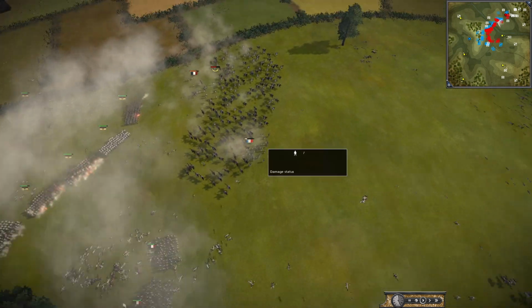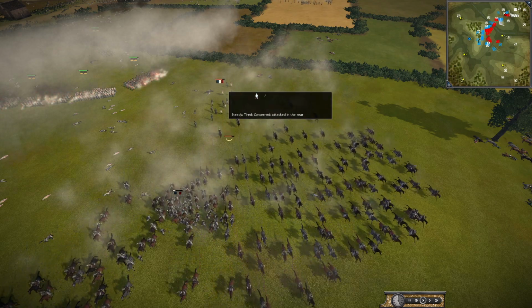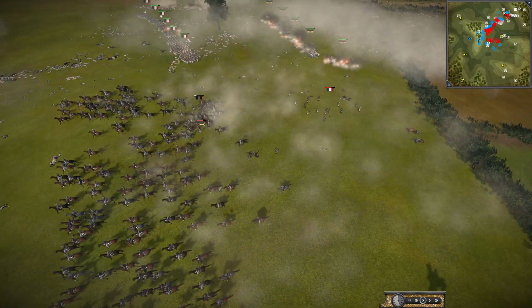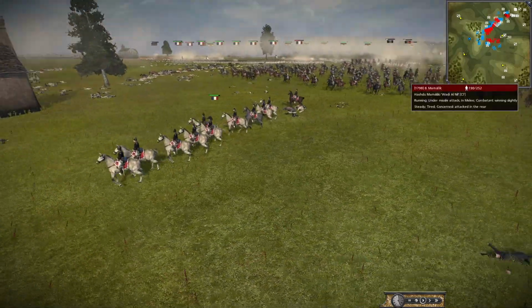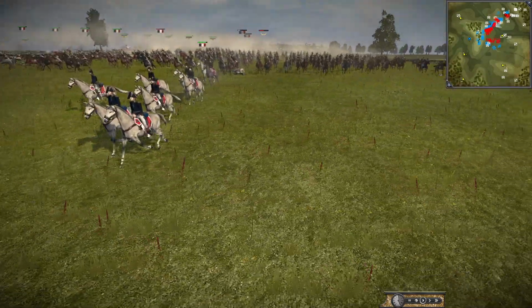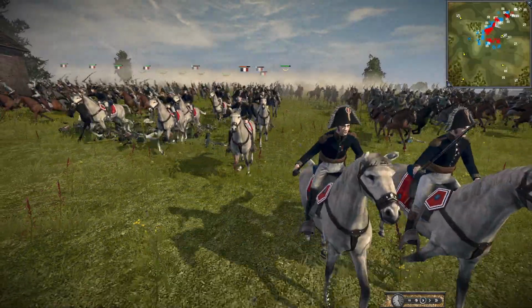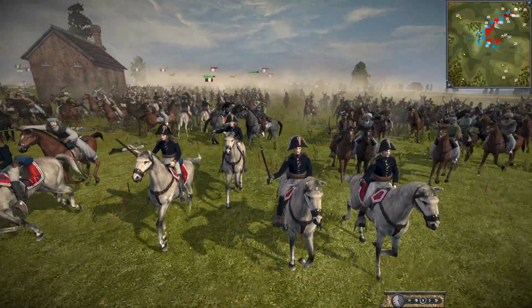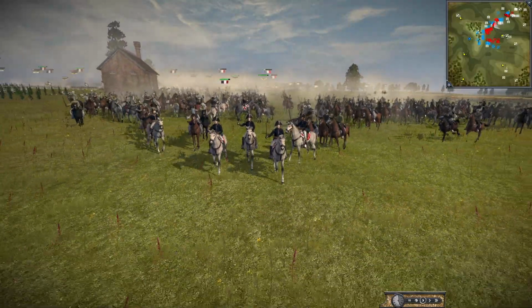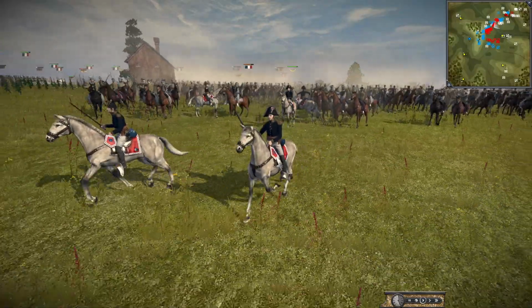Marmalik's cav moving in. Where is that cav going? He's going after the general. Run, French general, run! Here they come! They're coming for you! Will he get away?